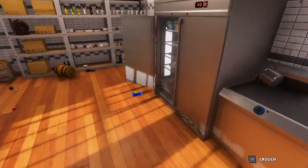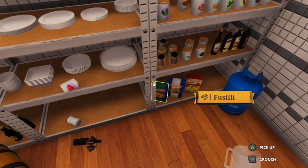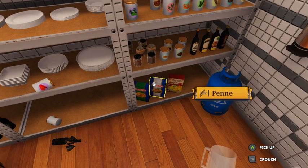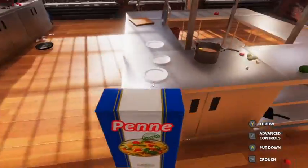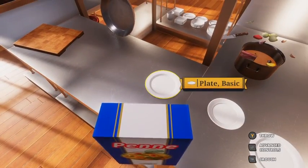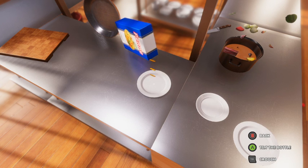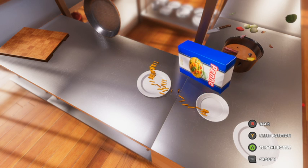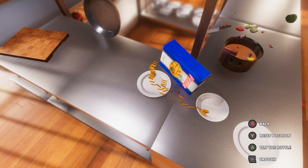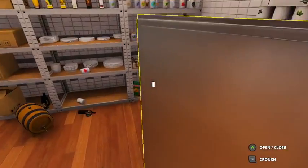And so I find the best way to really get all that. Now, again, pasta is lovely. It's starchy. We have fusilli, which is a long, thin pasta. I think it's a little bit spirally, if I get that correct. We also have penne, which is like our little tube, you can see it right on the box. Now, I think the important thing about penne is all the starch. Pasta is great for the starch, and that'll soak up so much of that chili. So we're going to go ahead and put them in. Apparently I've just emptied out an entire box of penne, so we're going to go get some fusilli as well.